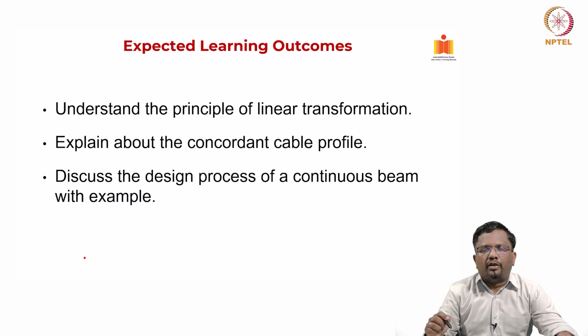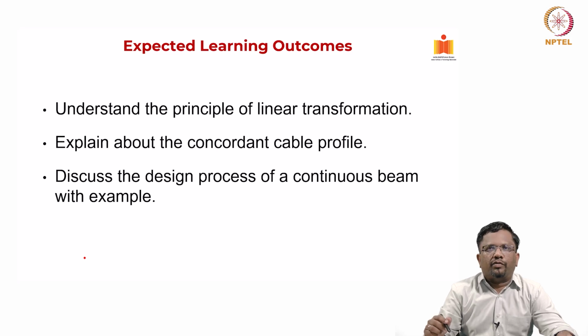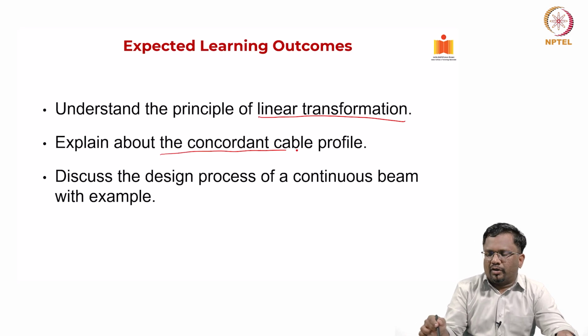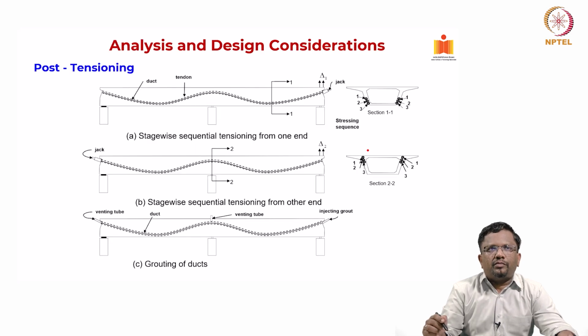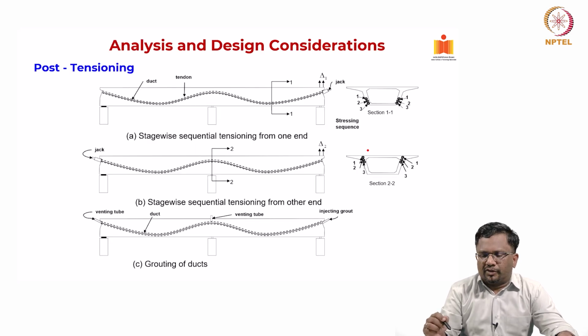Right, what are the expected learning outcomes? After the student goes through this video, he or she should be able to understand the principle of linear transformation, explain the concordant cable profile, what it is, and discuss the design process of a continuous beam with an example. Right. So let's first talk about the analysis and design considerations.